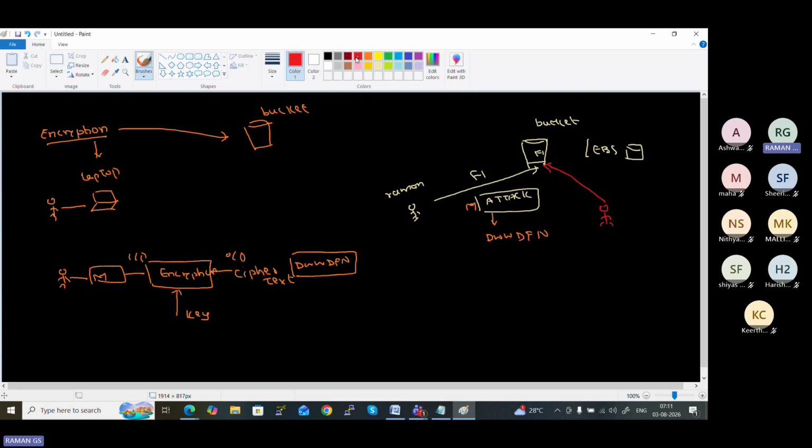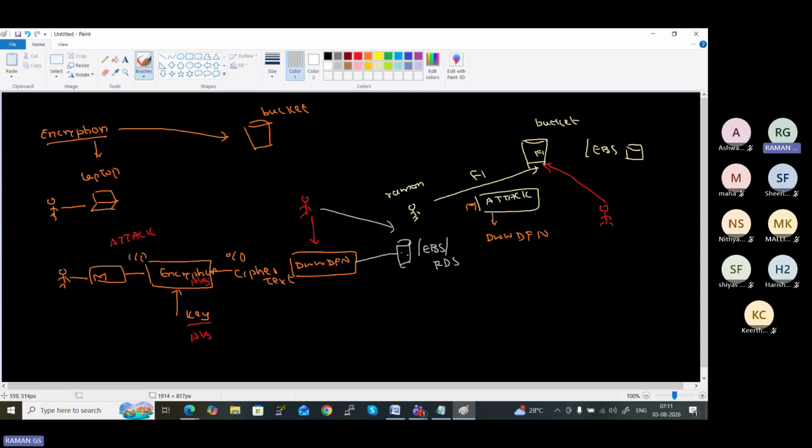If a hacker captures this data, the original data before encryption is attack, and after encryption, it won't make any sense to the hacker. Because the hacker needs to know two things: the key, and the encryption algorithm used. After converting into ciphertext, the data will be stored either in this bucket, or we can also use EBS, or RDS, a relational data store. Everywhere I can store it. The hacker doesn't have any sense of this stored data.